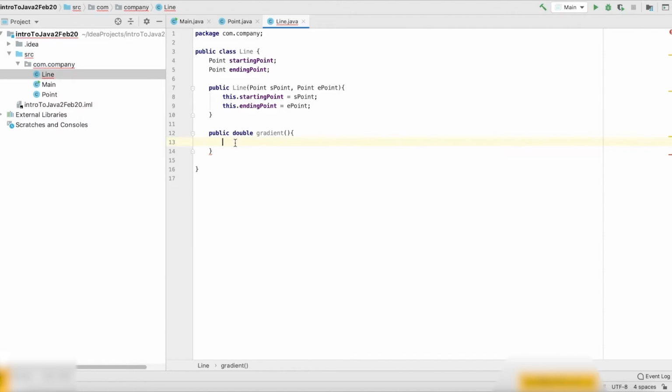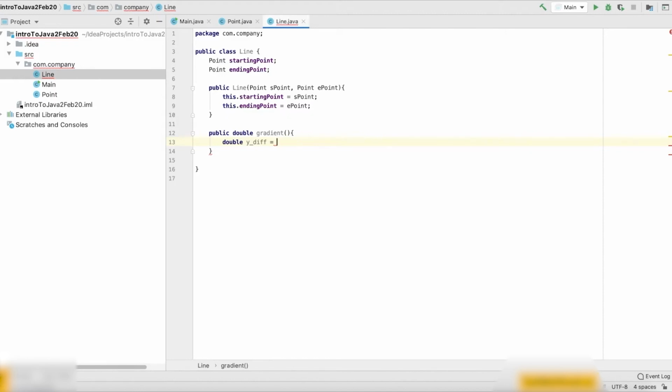For getting the gradient of the line, there are two things we need to do. First, we need to find the difference of the y coordinates. Then we need to find the difference of the x coordinates. And then we need to divide the difference of the y coordinate by the difference of the x coordinate. Great. So let's do that. At first, let's define a variable named, let's say, y difference. And so at first, we need to get the y coordinate of the starting point, right?